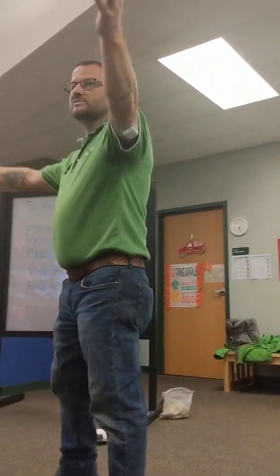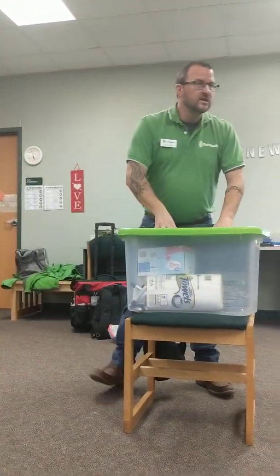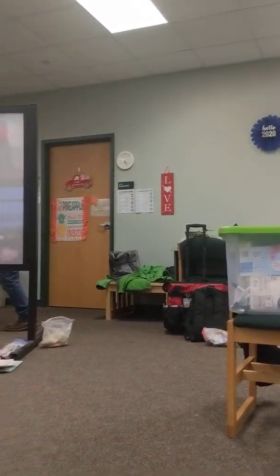So this is where we line up. This is how we come in. When I blow this whistle, this is when you come back, and so on and so forth. But there are some tips and tricks that make your life a lot easier. So we're going to give you this tub, and inside this tub are some things that make your life a lot easier. Some of it we've already seen today.